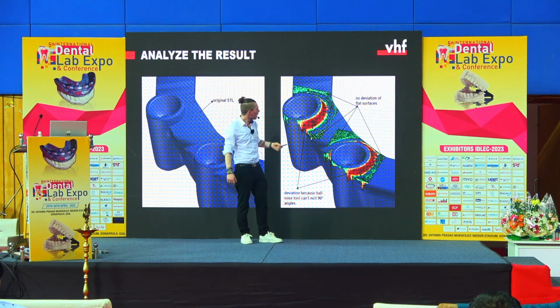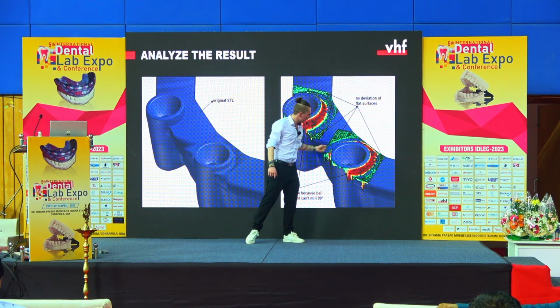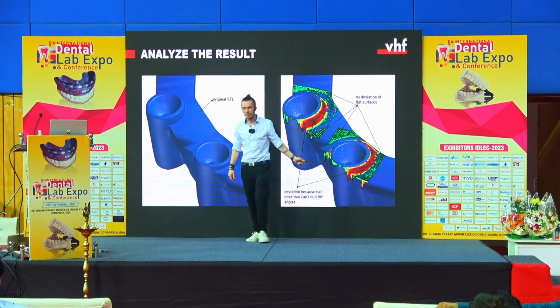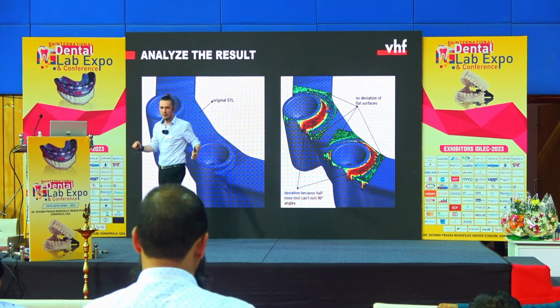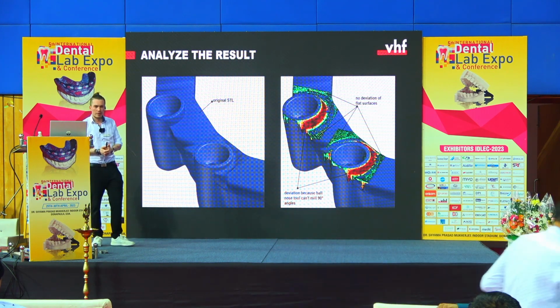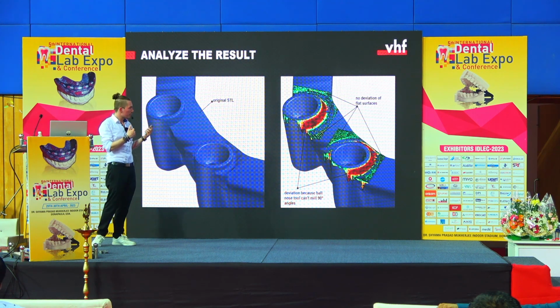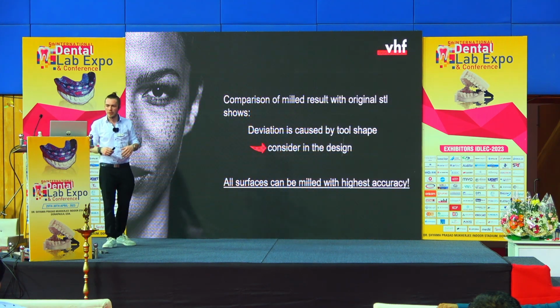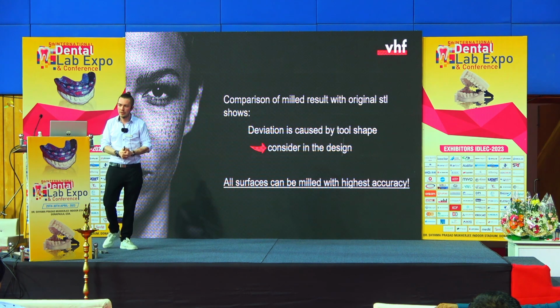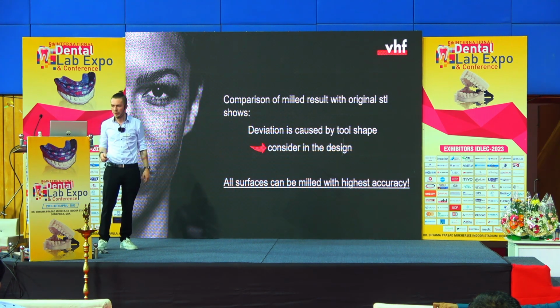the bigger tools, and especially here, the circles around that are connected later with the implant, you can see no deviation at all. And so this was for us a very interesting proof of this concept that it is important to look at the design, because all other surfaces can be milled perfectly, especially around the implant connections.